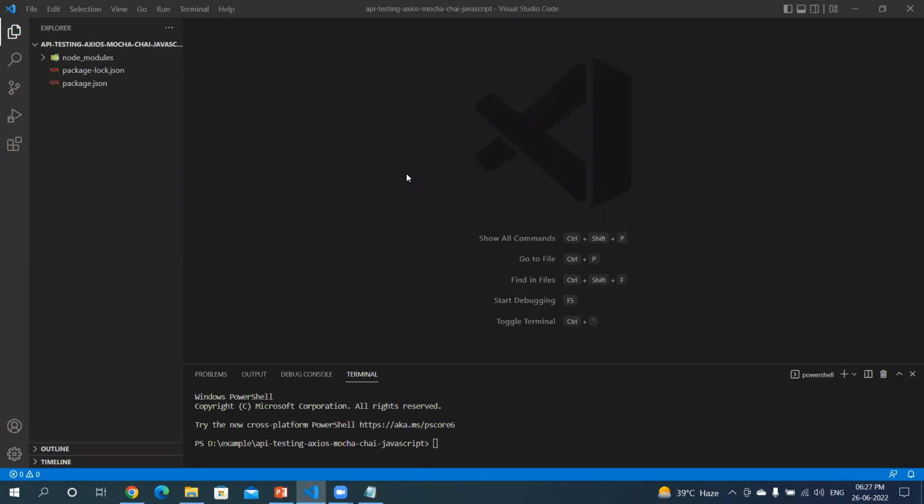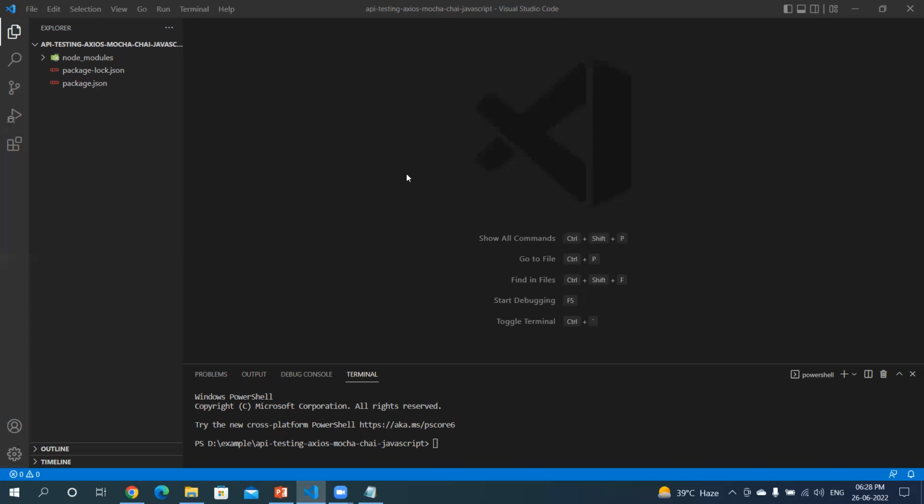Why do I want to do this? Sometimes you want to ignore any of the bin files, any temporary files, or the log files being committed to Git itself. So how can I do that? I will create a gitignore file. I will mention the file names and folder names which need to be ignored.